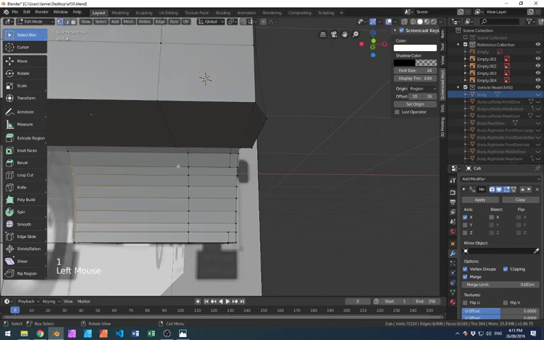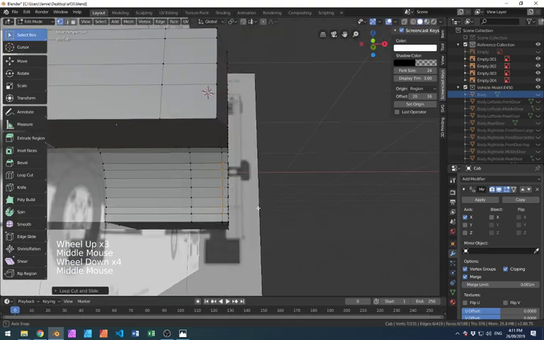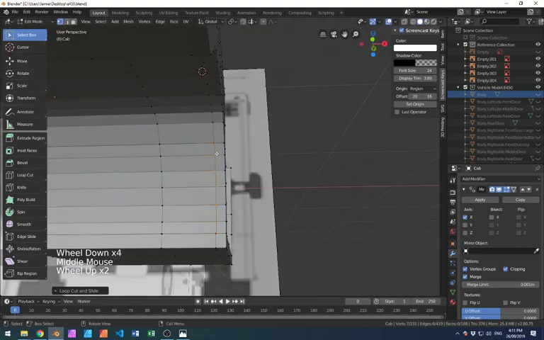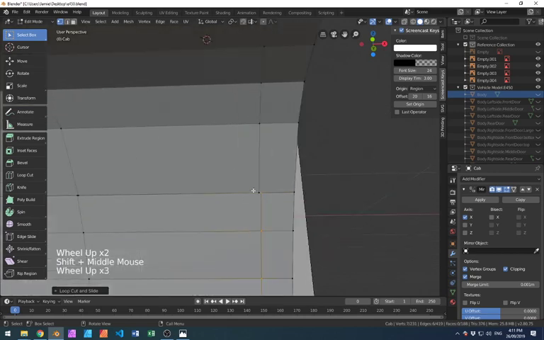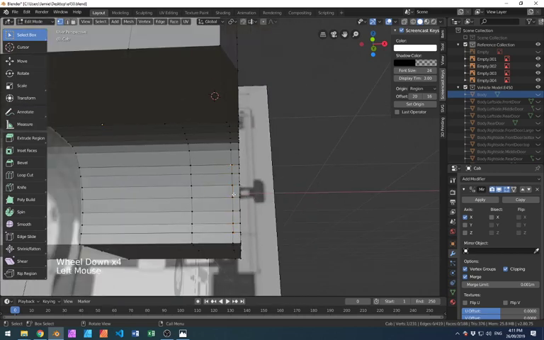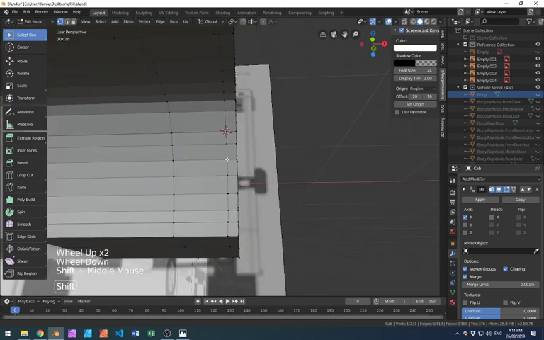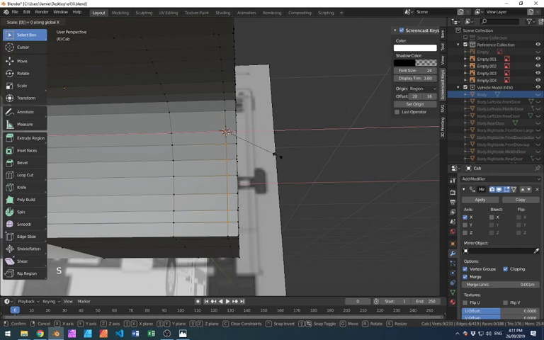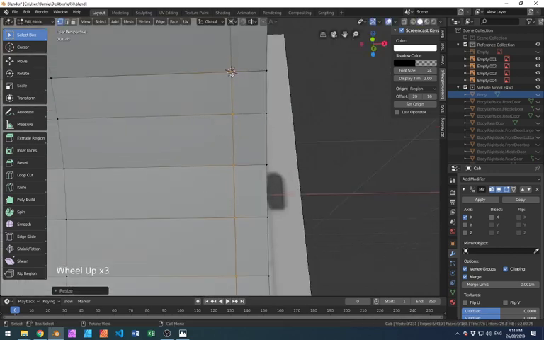Now I need to get these all joined up. Oh, and there's a bit I missed there. That's naughty of me. Ring cut. That's about right. So I need to join some vertices together. One technique, which I've showed you already, is to snap the cursor to your selected vertex, grab all the vertices you wish to adjust, do it on that as the pivot point, and then scale X 0 to bring them into line. But that doesn't stitch them together.